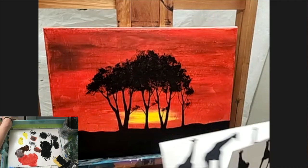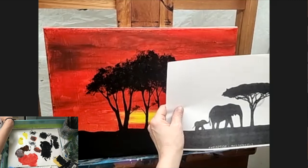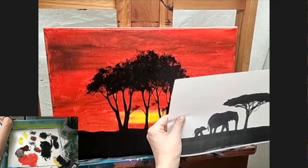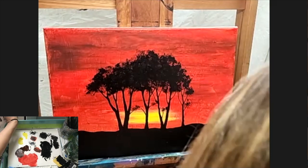I did print out the left-facing elephant, and you might think, oh, you can put him here, but he could also be leaving the safari. Maybe he's done at the watering hole. It's time to go home. He's taking baby elephant home. It's his bedtime. You know, the sun's going down. So I'm thinking I'm going to do them headed out that way.